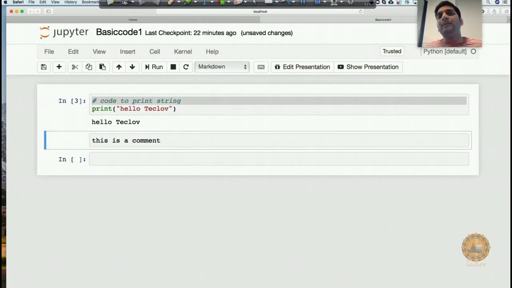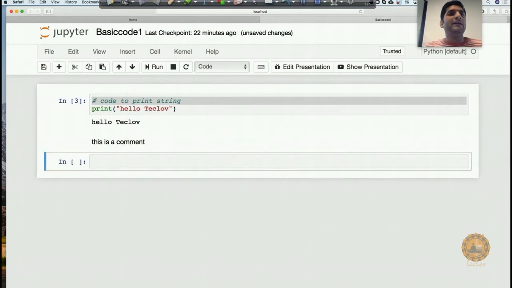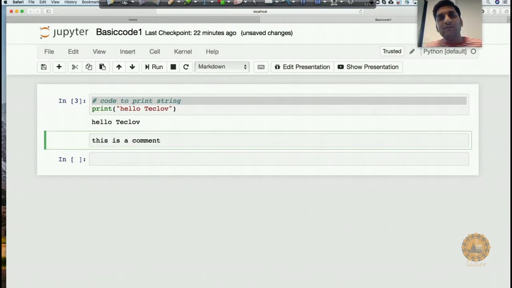As soon as you mark it as a Markdown cell, you can do a shift enter and you can start writing something just like how you write an HTML page. So you can define your comments in this manner as well. A lot of people do this while writing comments, as it looks more comfortable. Secondly, you can also have headings. Let's say you want to add a heading.